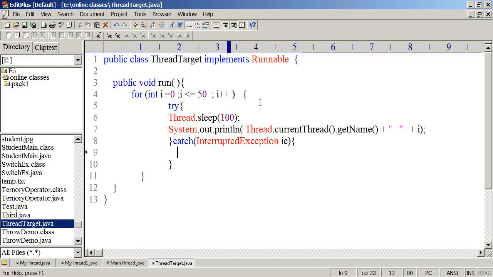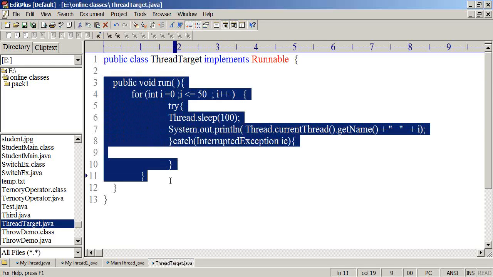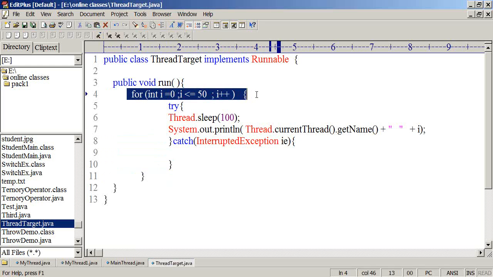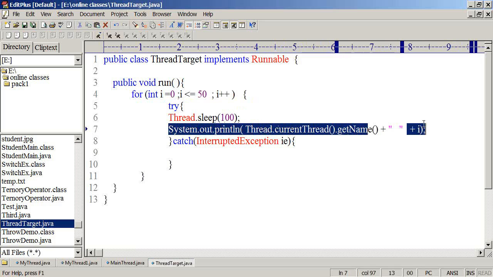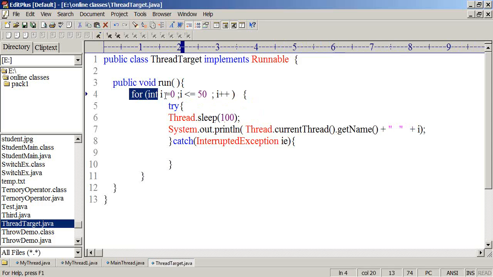Now let's see what my program is and how it is behaving. This is my target run method, and inside this I have a for loop which is going to iterate 50 times. With each iteration of my for loop, I am making my thread sleep for 100 milliseconds.